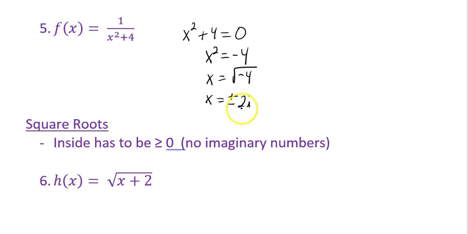And what we're trying to find is the domain. And so we're not going to be worrying about i's when we're figuring out the real numbers in the domain. Because I got i's as my answer, that means that this graph does not skip anything. It has a domain of all real numbers. And if you want to, graph it and look at that graph, and you will notice it is continuous all the way from the left to the right. It does not jump over anything. But that is a weird one. It's a good one to bring up.